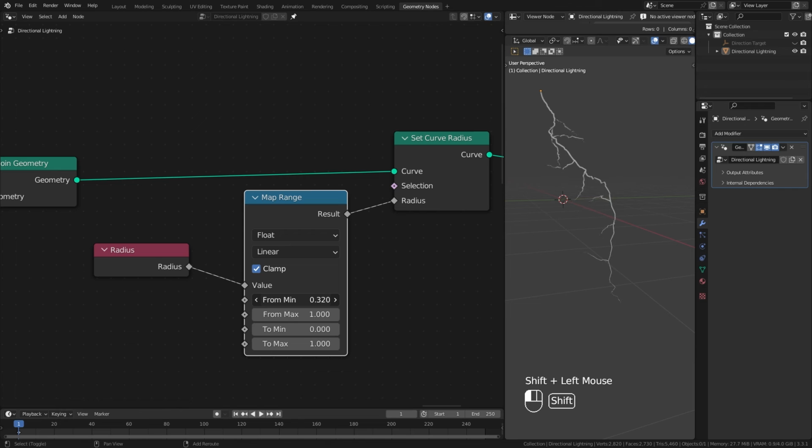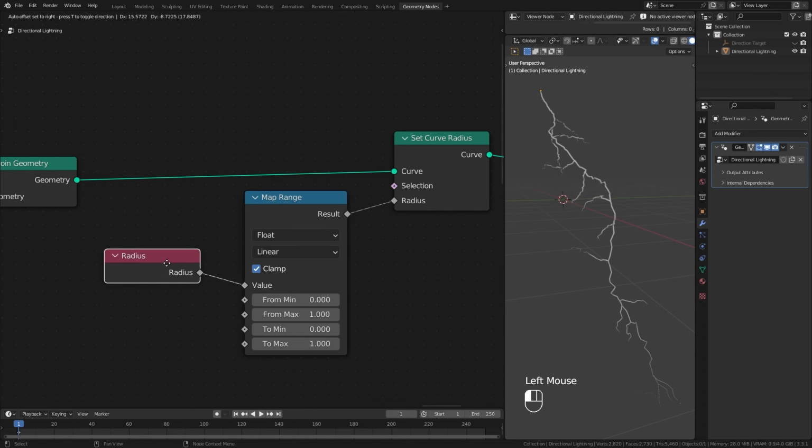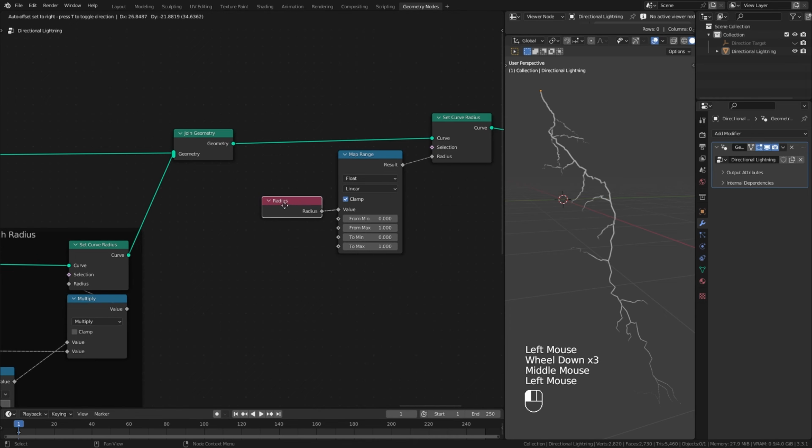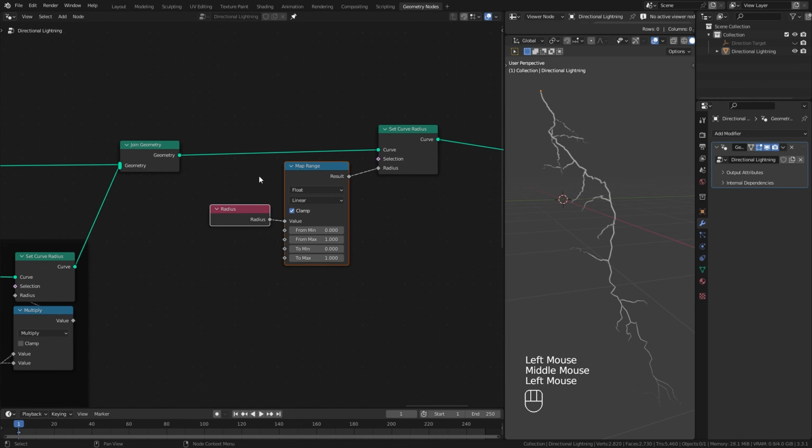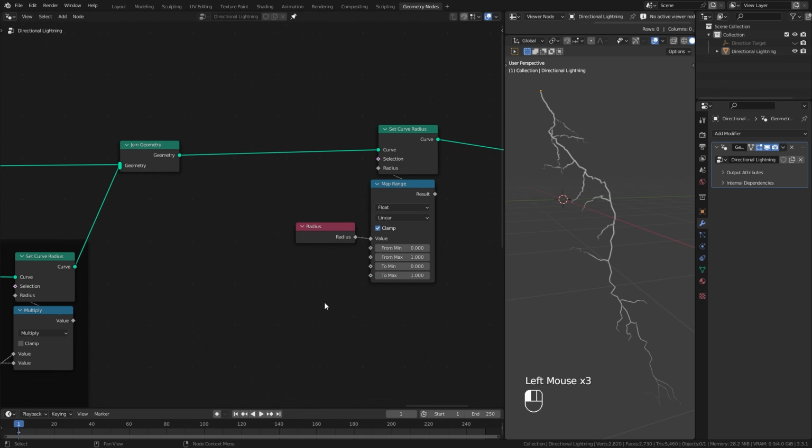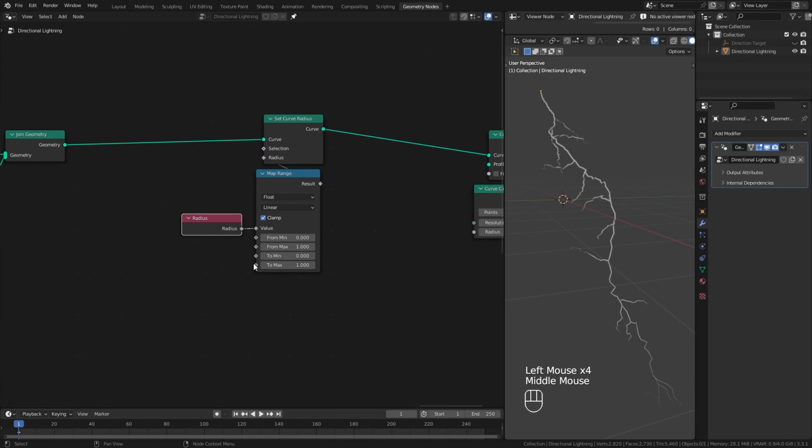At the moment, this value can go beyond the 0 to 1 range, but we don't need to worry about that. We will create a slider for this that only goes from 0 to 1. So this is how we created our striking without using the trim curve. Trim curve is a handy node to use like we did in the previous video, but unfortunately not here.